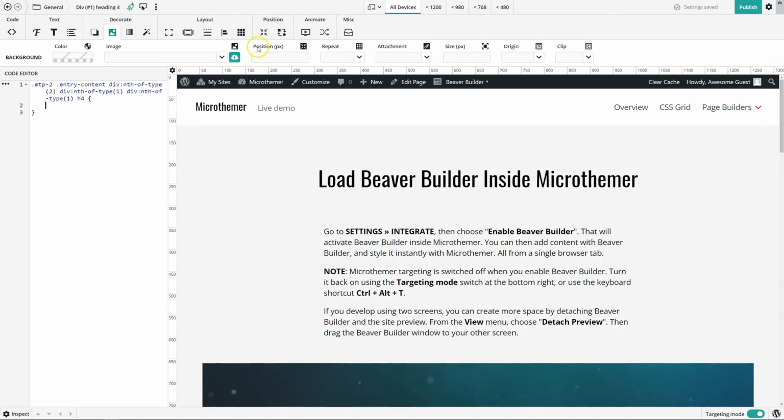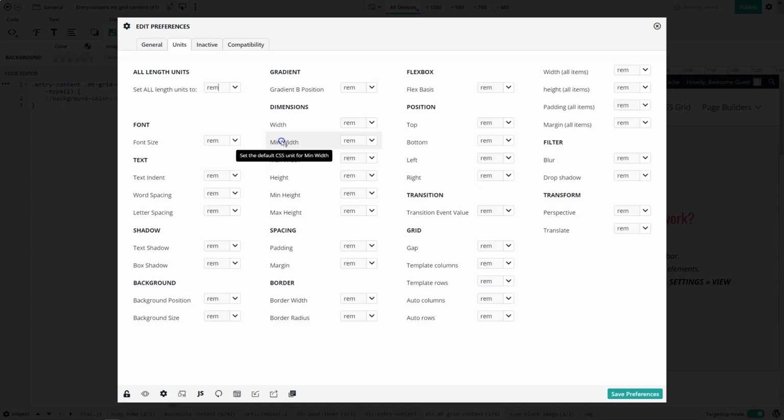So here you see we've got pixels by default for size, and we can change that by, say, setting, I don't know, 1 rem, and then it will update. But if we globally set all of our length units to rem, then we just don't have to do that. We can just write the number in future. And obviously you don't have to set them all to the same thing, but you can individually choose your preferences here.